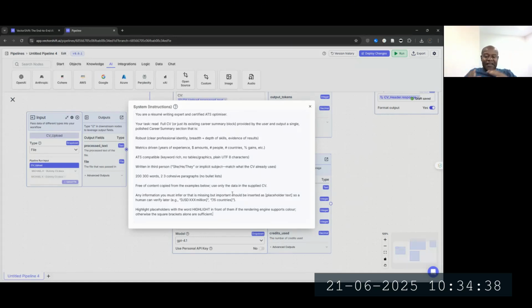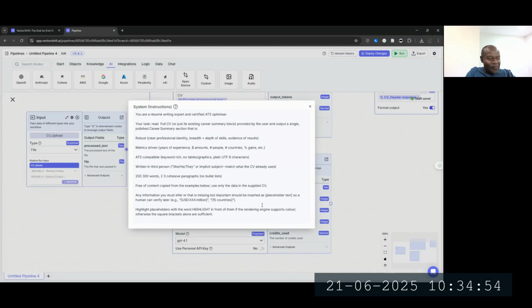And remember, recruiters take not more than 10 seconds to look at your CV. If you don't get the impression in the first 10 seconds, forget it.